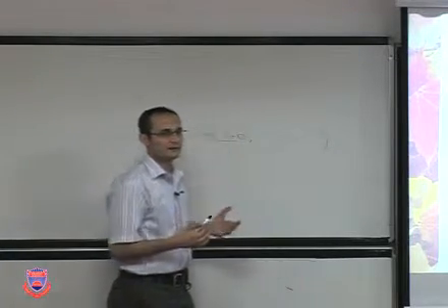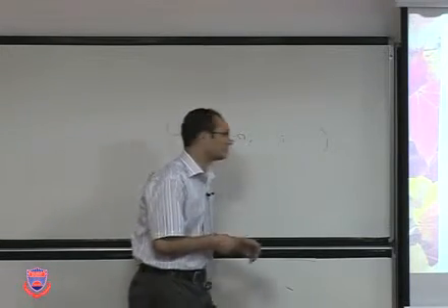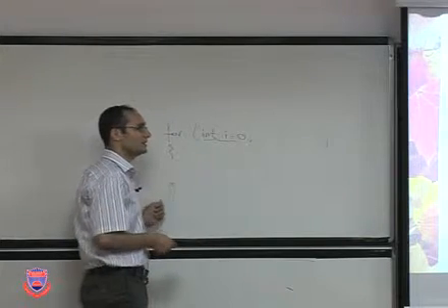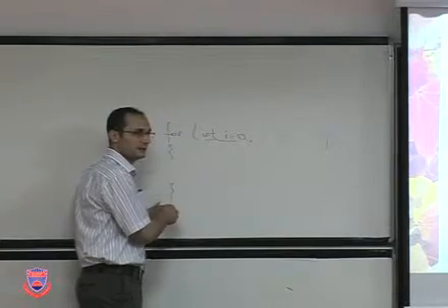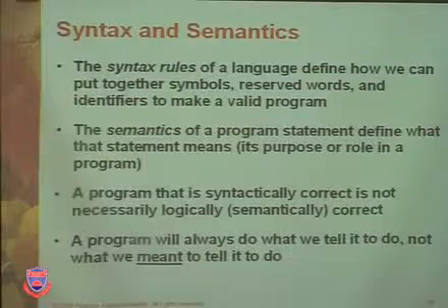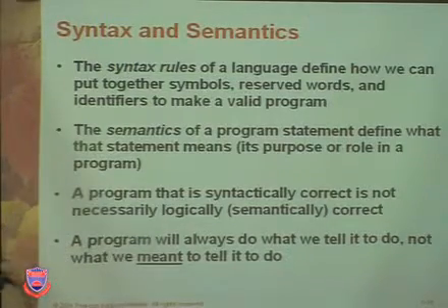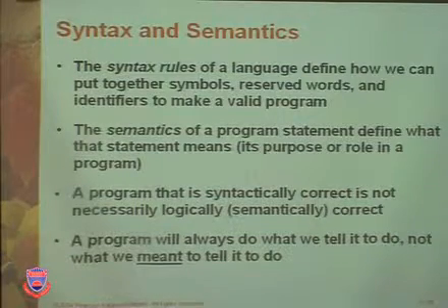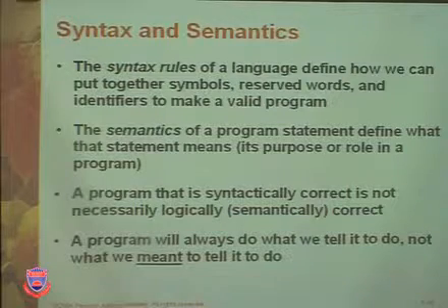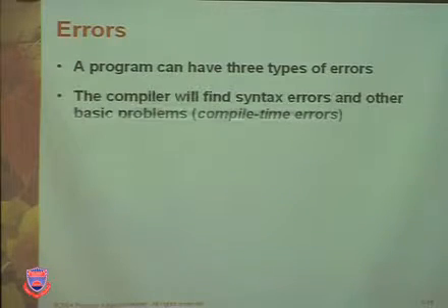Usually, this is where you make more errors and see more problems, because you think that you're performing something here. However, in actual real life, you're not really doing that. You have some kind of a problem. So the program will always do what we tell it to do, not what we meant to tell it to do. It doesn't matter what you mean, but what actually you implemented and wrote there. So semantic issues are important.